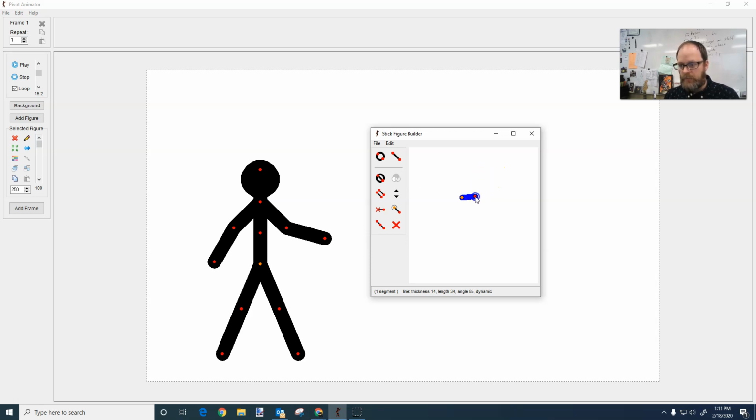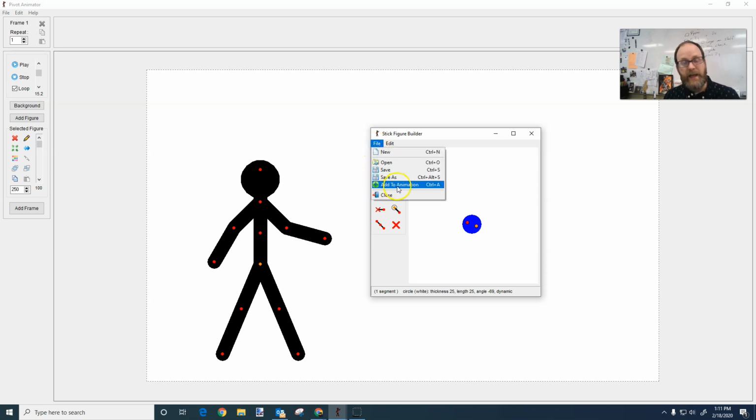There we go. You have to attach something to it, so I'm going to get a circle. I want to make a basketball. I'm going to attach this to one of the spots there, then click on this and hit the X and get rid of it, so I just have the circle. Now I'm going to make it thicker by clicking on this until it's filled in, and I can also shrink it in a little bit like that. There we go. I have a basketball that's ready to go.